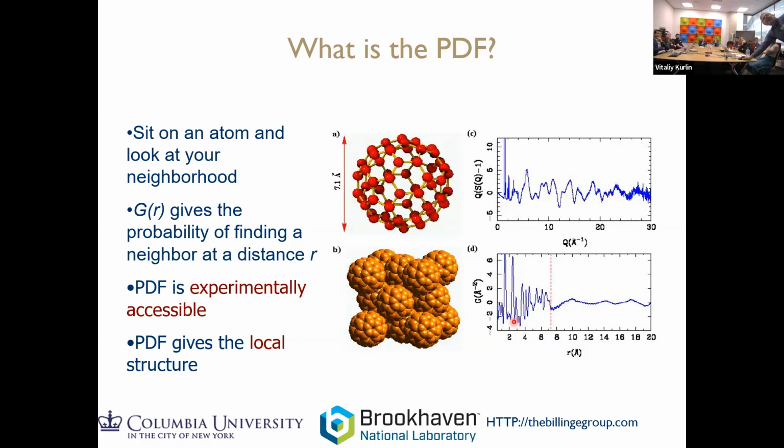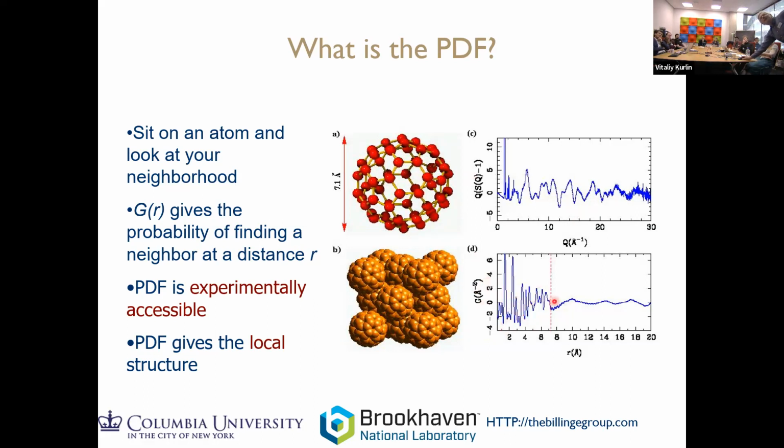Okay, and you can see that the height of the third neighbor peak is much less than the height of the second neighbor peak. And that's because as well as hexagons here, we have pentagons. And pentagons have the near neighbor and the second neighbor, but they don't have the third neighbor. So the third neighbor is underrepresented, and this third peak is lower than it should be. So we can actually extract ring statistics from our sp2 graphite simply by measuring the relative height of this third peak to the second peak and so on.